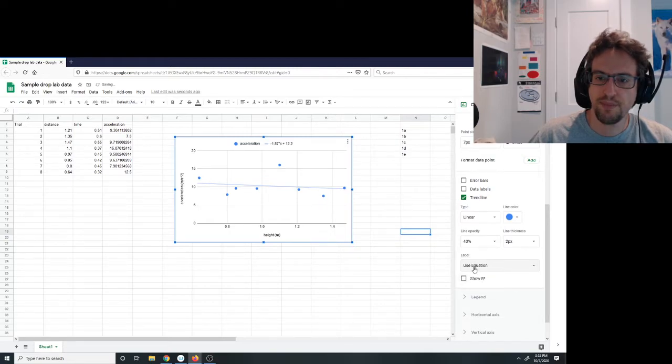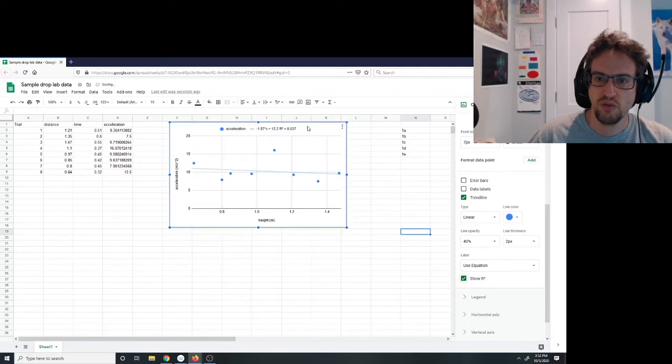That will probably not be relevant in most of your labs, but it could be in some, so I'm going to ask you to do it anyways. And then you check R squared. That's what matters. This R squared is really low. That's good. That means that these two variables are unlikely to be very related. In other words, height does not affect acceleration. That's kind of what we wanted to show.